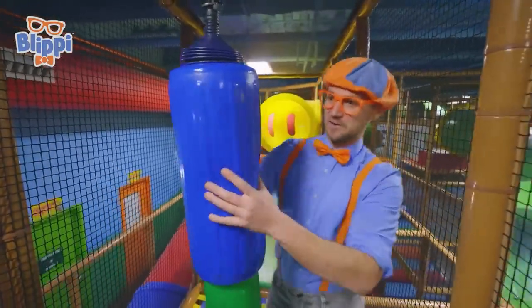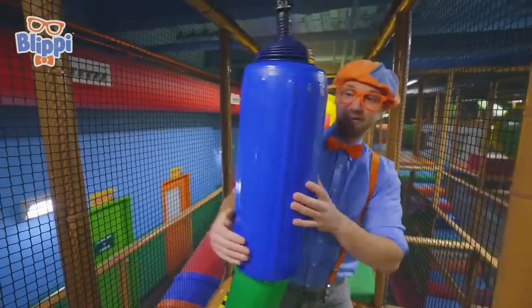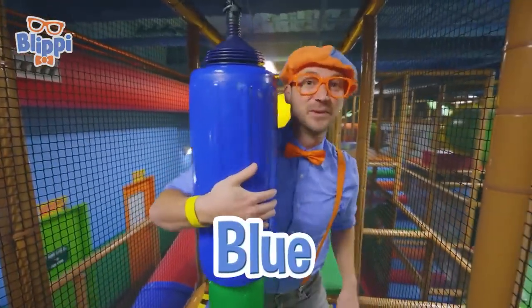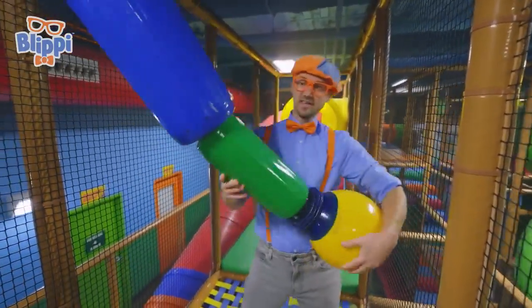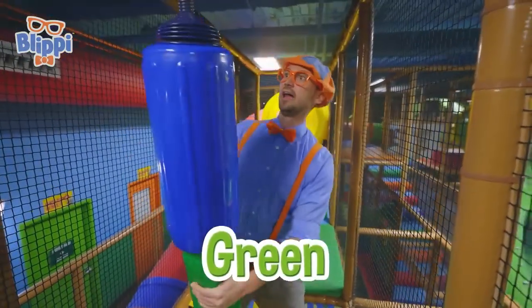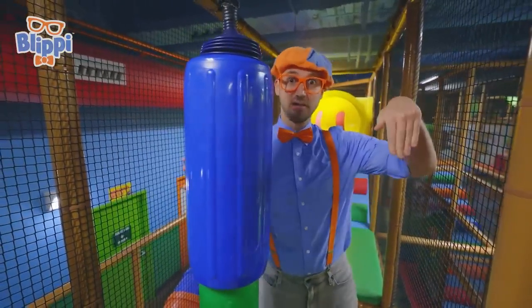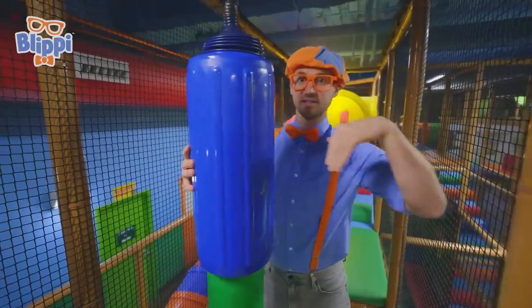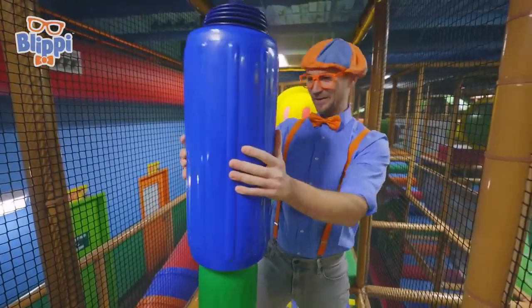Ooh, check this out. Ooh, it's squishy. Whoa! Yeah, and it's the color blue. One of my two favorite colors. Ooh, and look at this one. Yeah, it's the color green. And it's also squishy. Yeah, and I think these are buoys. You know buoys? You put them on the side of your boat, so then the boat doesn't touch the dock, so then you don't get scratched on your boat.